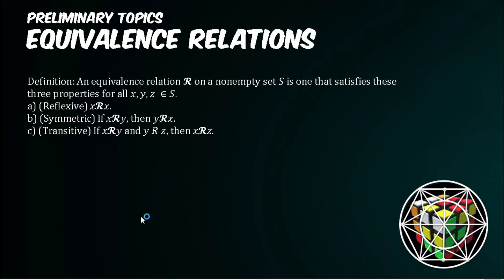And of course, the third one, transitivity, we show that R is transitive. To show that, we need to involve three arbitrary elements from set S. So our hypothesis is this one: if X is related to Y and Y is related to Z, this is our conclusion. If we are able to show it, then we say that it is transitive. What is that? That X is related to Z.